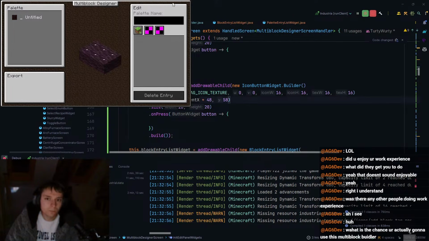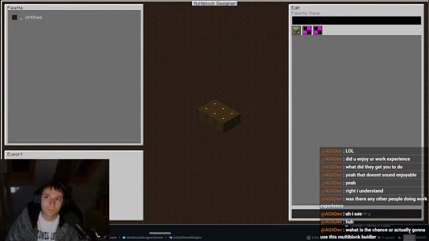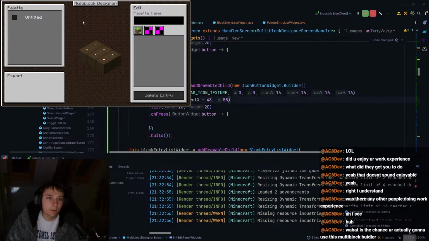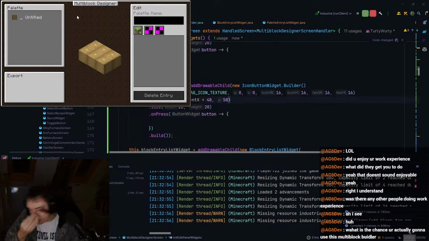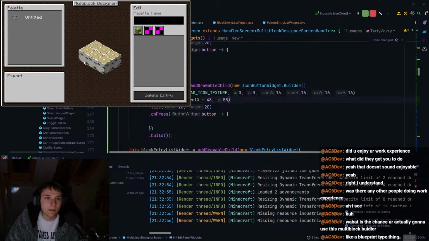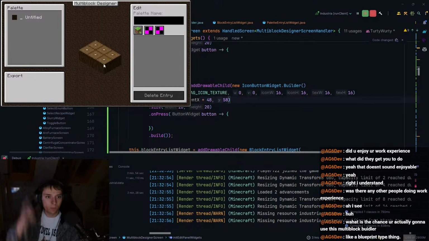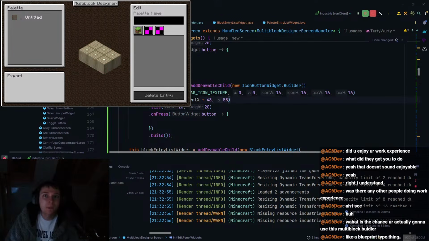So, what I think would be cool is if I could, yeah, so, for example, get the typical, what do you call them? I don't know. Let me open Blockbench and show you. I don't know what they're called.